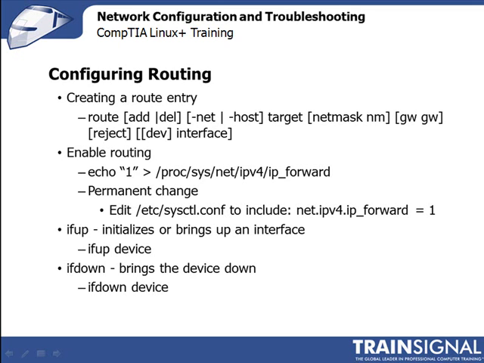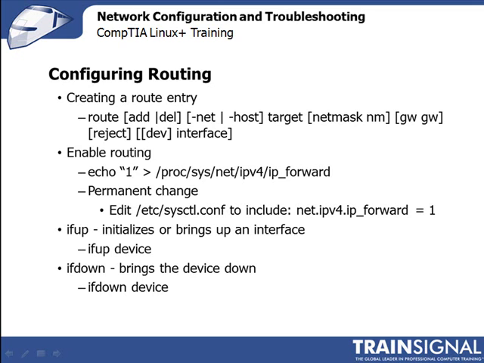We previously used the route command with no options in order to check out our routing table, but the full command syntax is route followed by add or delete, whichever one you want to do. Then you have net, which is used to indicate a network address or a host if it's a computer, followed by netmask, which sets the net mask, and GW, which sets the router, and this is where packets to the specified target should go.